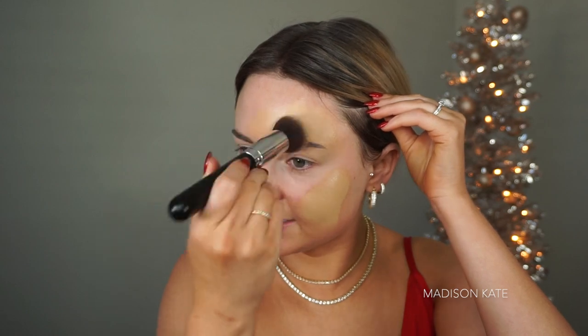Moving on to foundation — this is my favorite foundation of the year, my 2022 favorite: the Smashbox Studio Skin Full Coverage 24-Hour Foundation. This stuff is a dream. I love the packaging, I love the color arrangement, I love the way it wears on the skin all day long. It looks fantastic — it's the most buildable foundation but it has the most beautiful consistency. It looks like a lot when I first apply it, but it buffs out super nicely. I would say it's medium to full coverage.